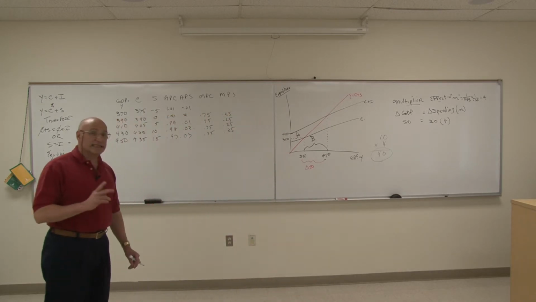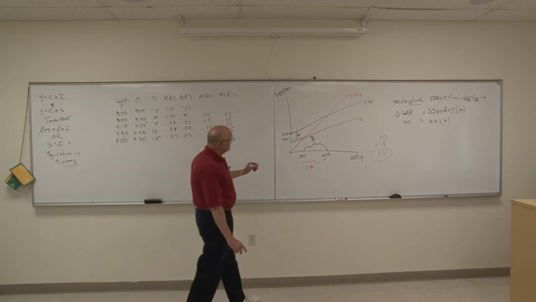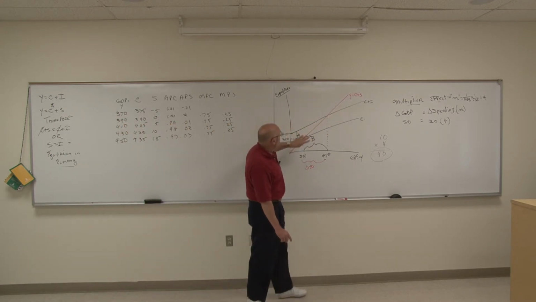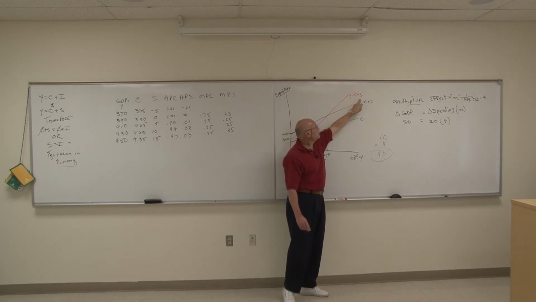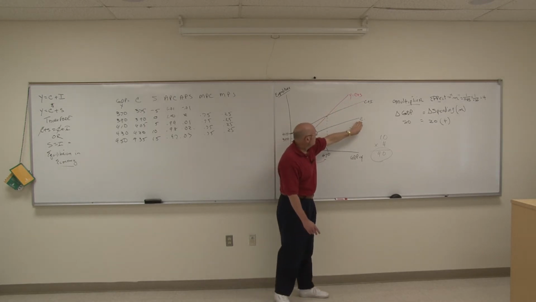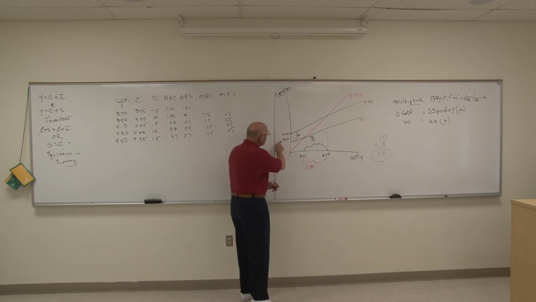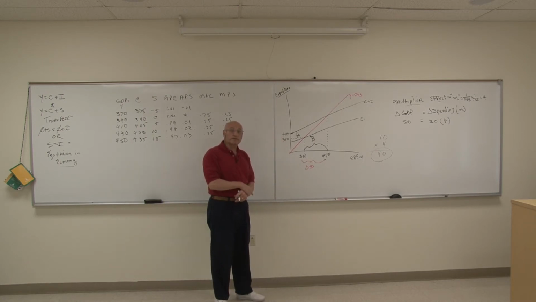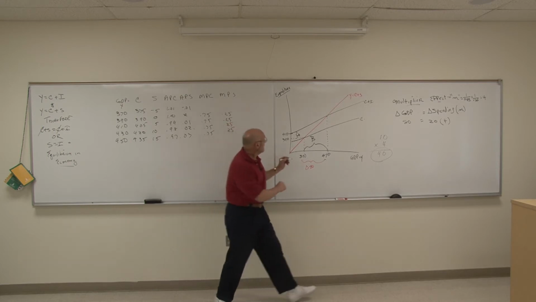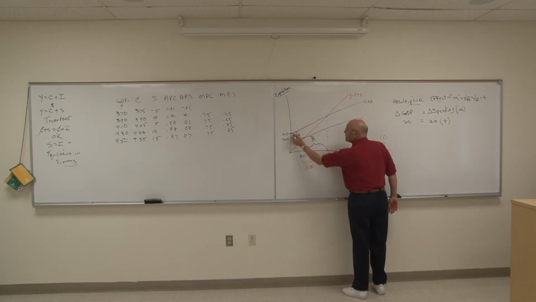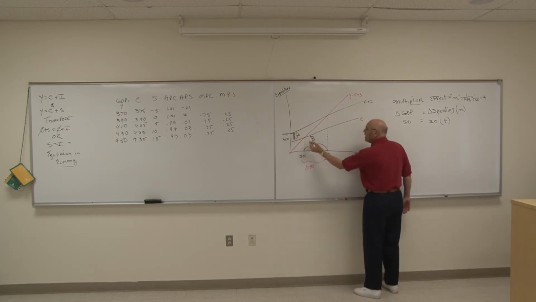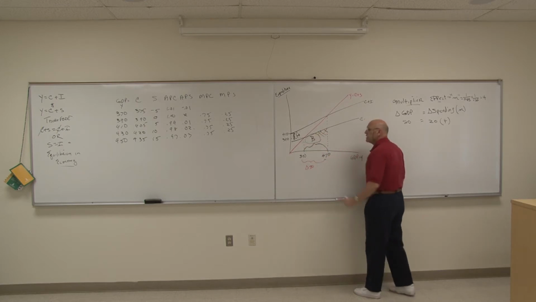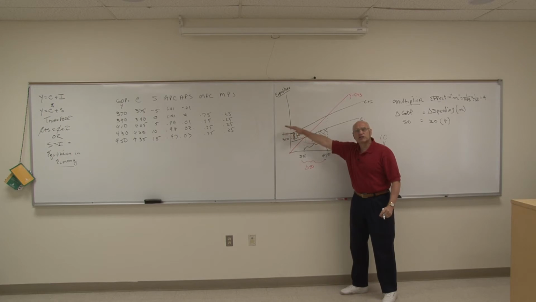Now, if we take that same concept, and let's assume that this is the same diagram that we had before. Income is equal to consumption plus savings. And the first line that we have is called our consumption line. But then all of a sudden, businesses decide to invest $20 billion in plant and equipment. What we want to find out is, given this small change in here, we can see the larger change that occurred in area B. But what we need to do is find out how much that changed.